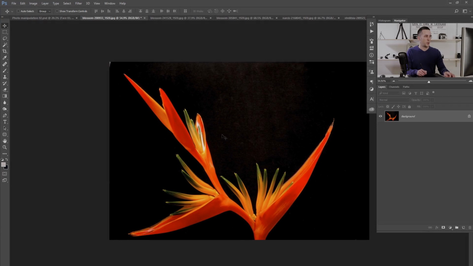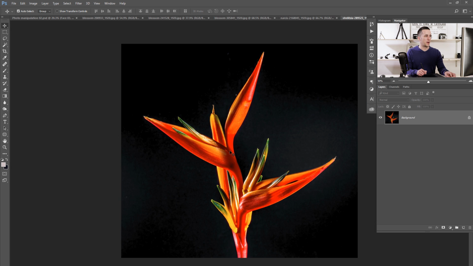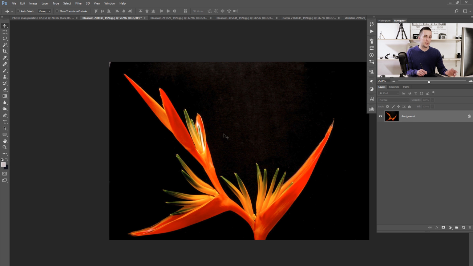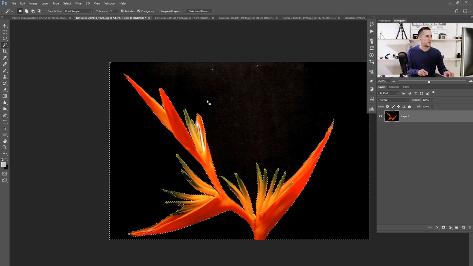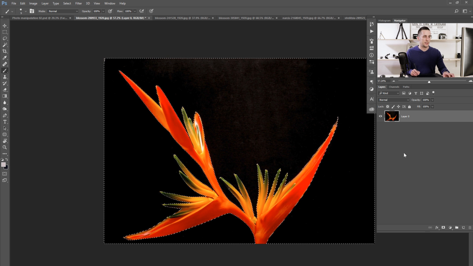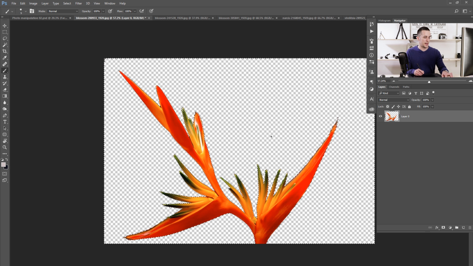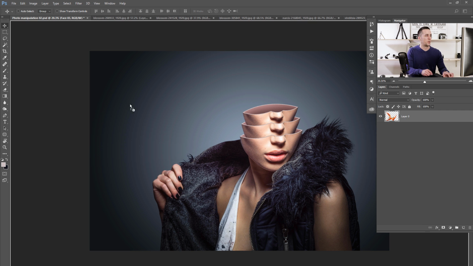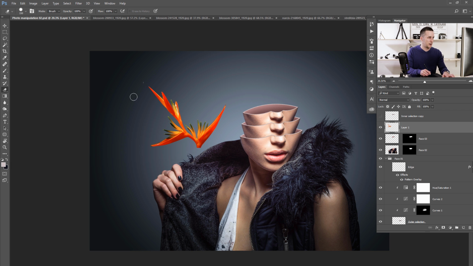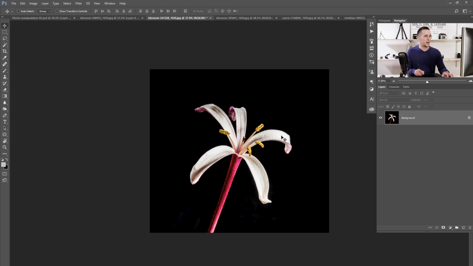Let's do it. Alright, we will use these several different flowers, and they are pretty easy to extract because they are on a black background. So how to extract them? First I need to unlock the background, okay, and I will use the magic wand tool. And maybe tolerance of 32 or something like that. Let's leave 32. Okay, and just press and hold shift and click a few more times on the black, and then delete the background. That's nice. Now I will move it on our image here, and I will use the eraser tool to erase some leftovers. Alright, let's go to another one.